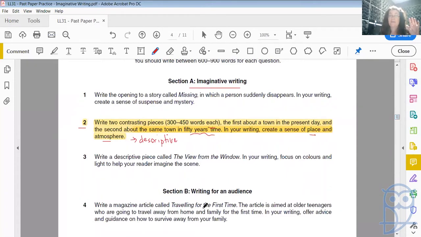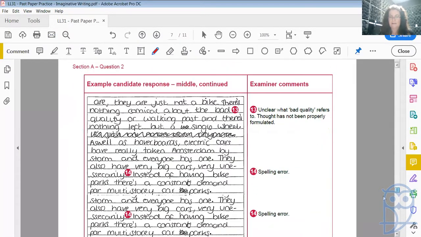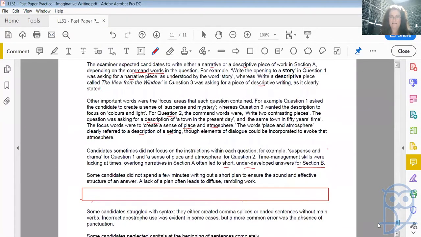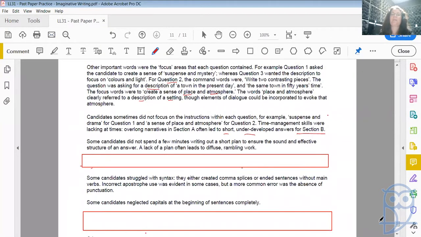And for at least, you want to be reading for at least, or planning for at least 5 to 10 minutes, let's say 5 minutes of that time. And then at the end, you also want 5 minutes just to read through, edit, look at the question, did I answer, did I focus? So in essence, you really want to try to get your production of the piece down to about 40 minutes, 45 at the most, okay? It's a juggling act, but all right. Just, you need to be aware of these things. Planning is key, okay? It is the key to succeeding in these kind of exams.